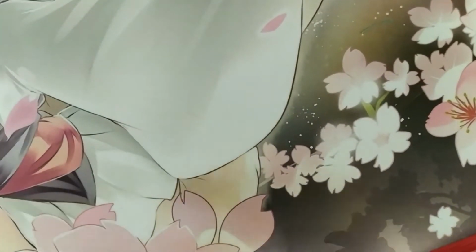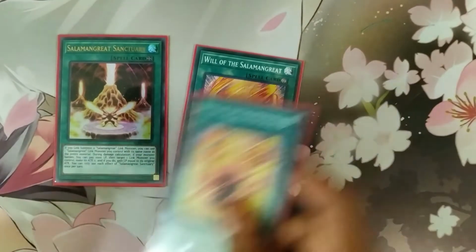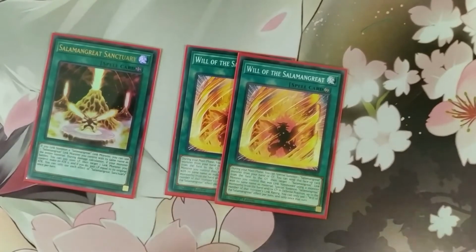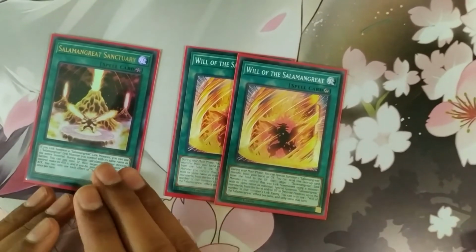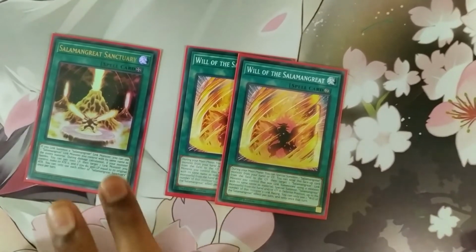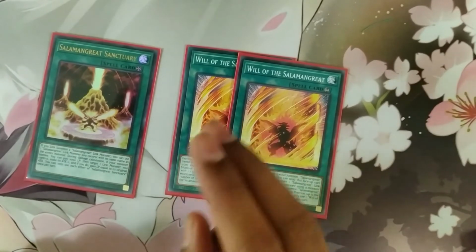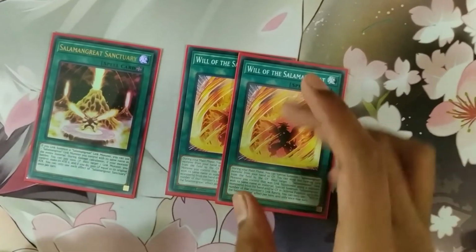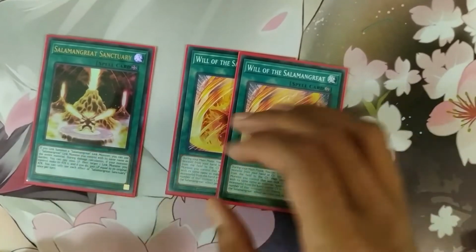And then next we do play 1 copy of Salamangreat Sanctuary, followed by 2 copies of Will of a Salamangreat. I think that obviously you have to play 1 Sanctuary, because first of all you need it for your Sunlight Wolf, and second of all you do want to use it, that way you can chain block with Balinks for Flame Buffalo, for example. And so that's why you really need Sanctuary, you just need 1 copy of it.